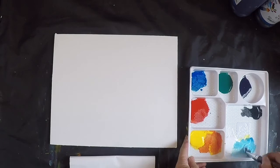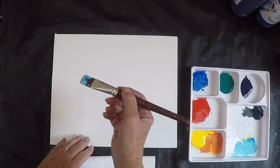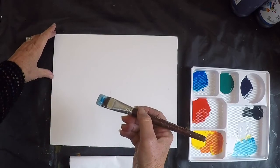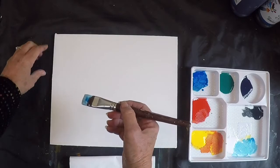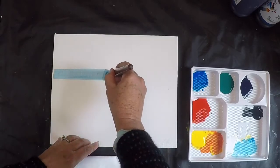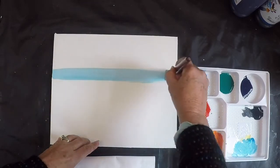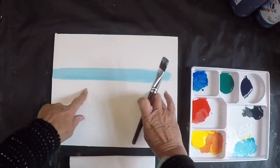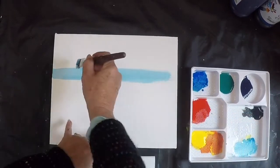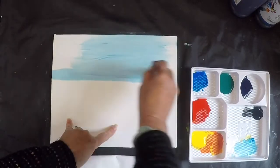That's probably about right for me. You can add some more white if you want, it's up to you. And about, I'd say, not quite halfway down, just above halfway, I'm going to put my horizon. So it's just above halfway on my canvas, will be about there. I'm going to put my horizon just a little bit higher than that. Then the whole of the top of this canvas is going to be painted in the light blue.